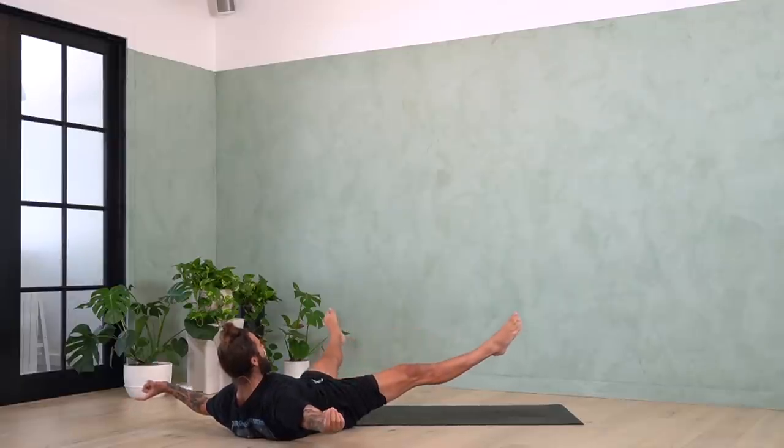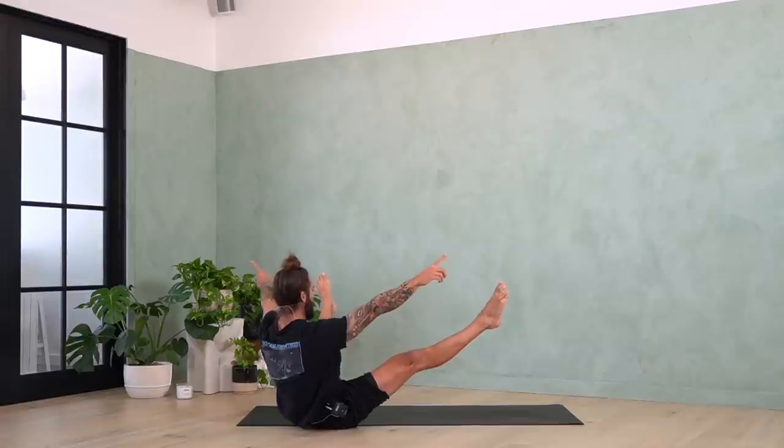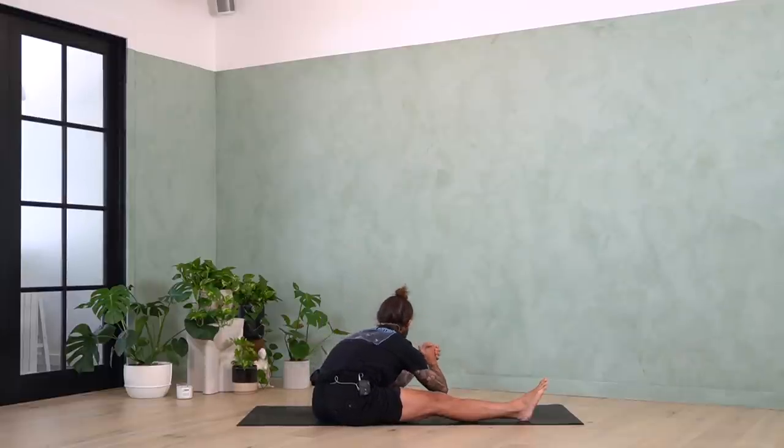Open your legs wide. Rise up, high boat. Feet wide. Feel the wobble of it. Slowly lower your heels to the ground. Lift your chest, fold down. Pull yourself deeper into the stretch.